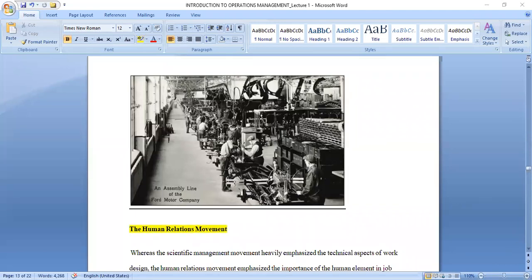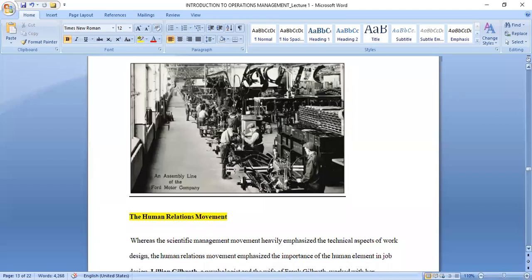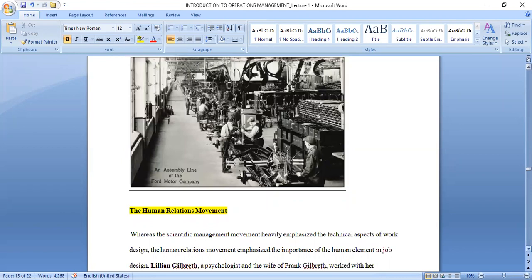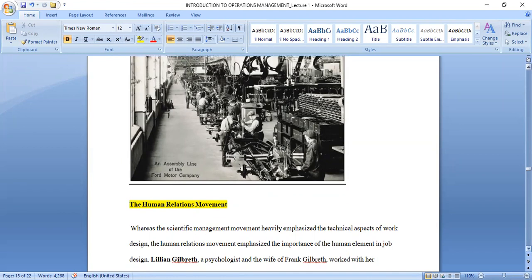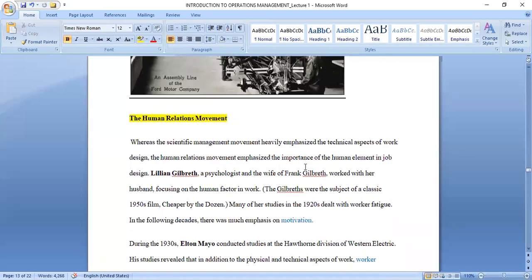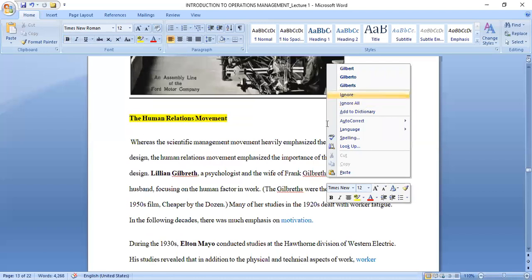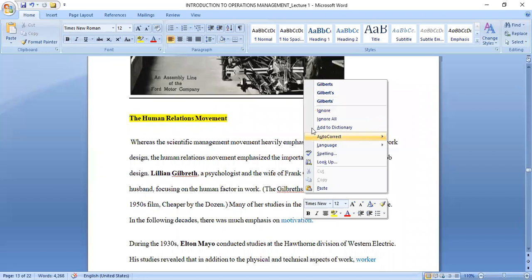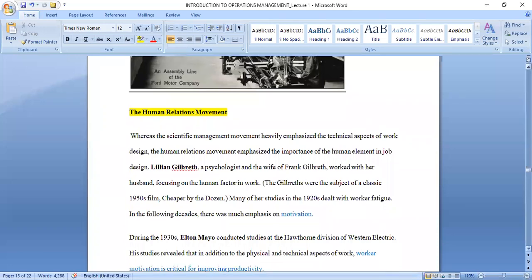So we have seen that with the scientific management era, Henry Ford and Frederick Winslow Taylor did not have regard for the welfare of the workers. Rather, they wanted these workers to work as robots. And because of that, this gave rise to the evolution of another era that was called the human relations movement. In the human relations movement, a number of pioneers basically talked about workers, the welfare of workers. They talked about motivation of workers, right?